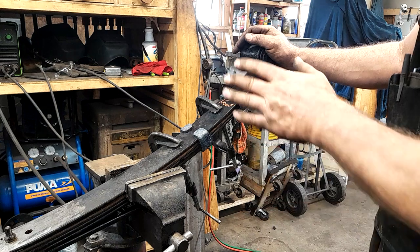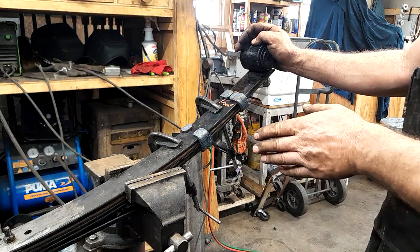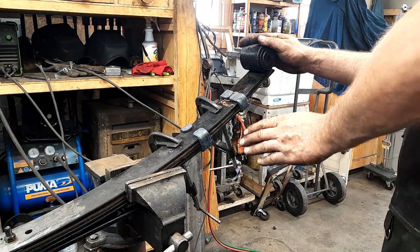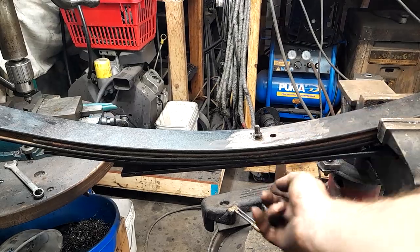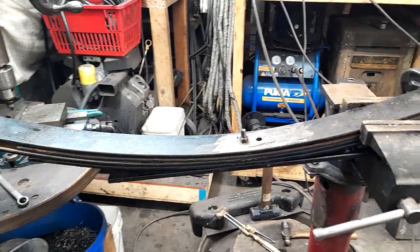I don't know. Another thing, the old timers were, I put that bolt in backward. I just now noticed that. The threads on the bolt are supposed to be on the other side. I'll have to turn that over.